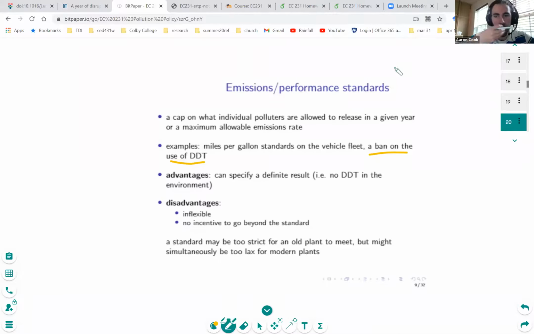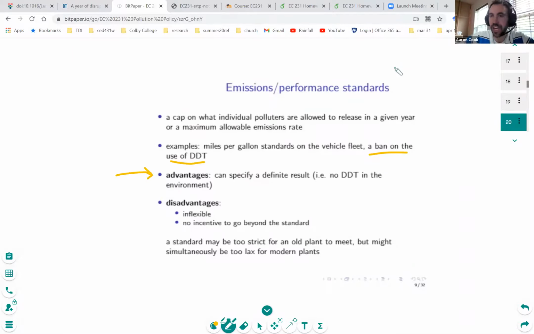I have some of the advantages here. This is helpful because, to the extent that you can enforce it and monitor it effectively, you can actually guarantee a specific result. You know exactly what's going to happen. You don't give any flexibility to polluters about what they can and can't do, or in what manner they want to reduce the pollution. You put a ban on it, and you can specify a particular result.